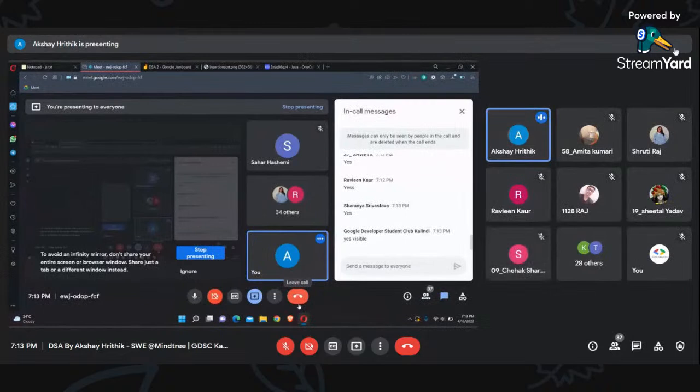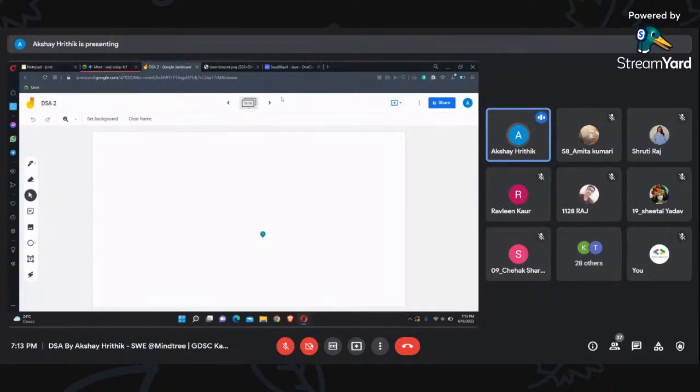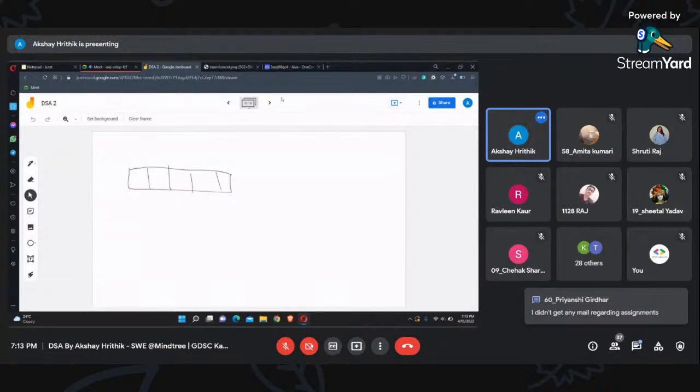All right, so now let's look at a circular queue. A circular queue, when you think about it, is exactly the same as a normal queue. It's going to have some memory positions, but when implementing it, you're going to implement it with another idea in mind. You're going to try to implement it like this.